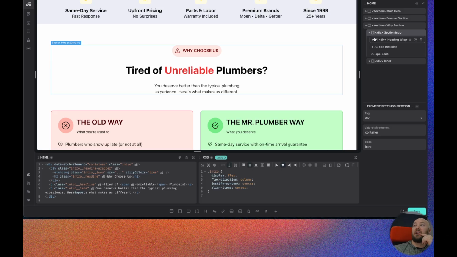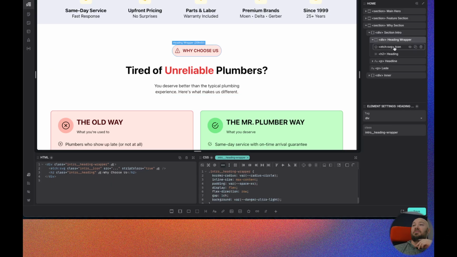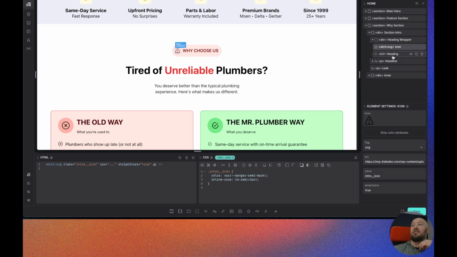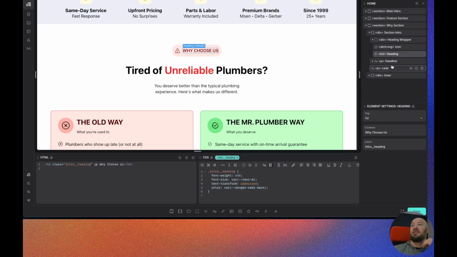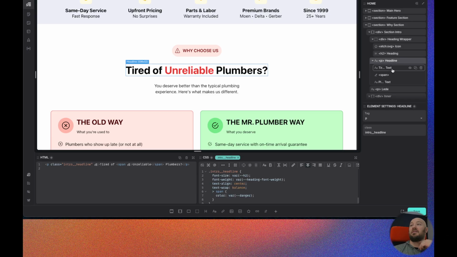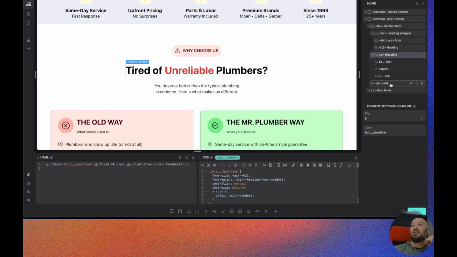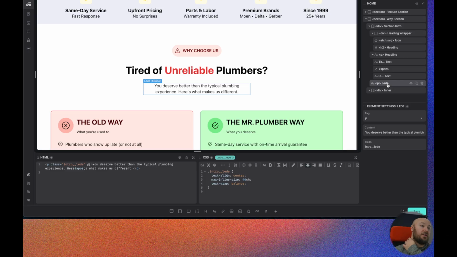If I look at what we all have, we have our heading wrapper, we have our icon, we have our heading here, we have our headline with some text span, and then we have our lead. So this is just our most basic one. Obviously we'll have another version with just this heading, no pill, and no icon. So let's start diving into this.